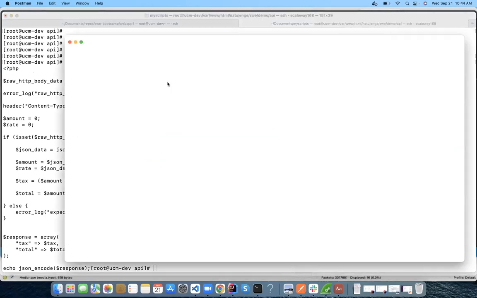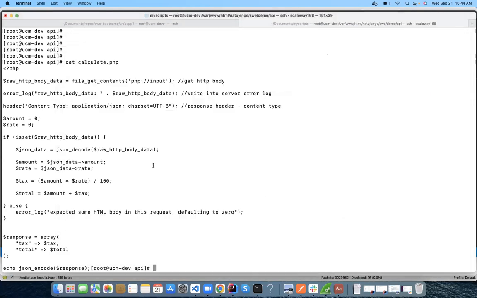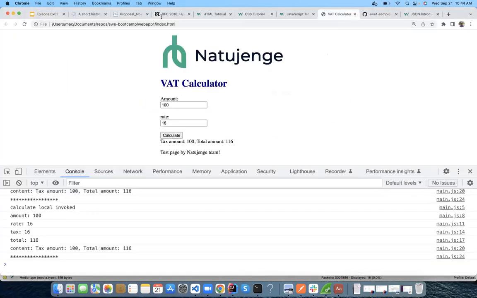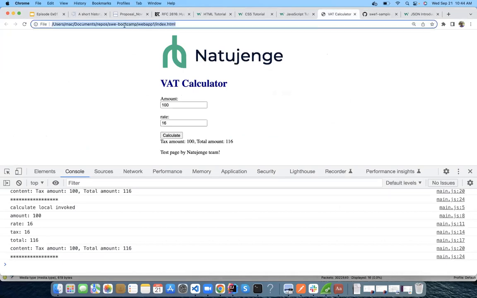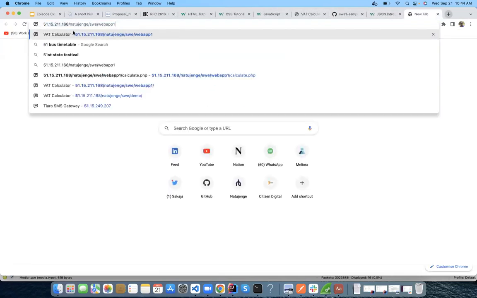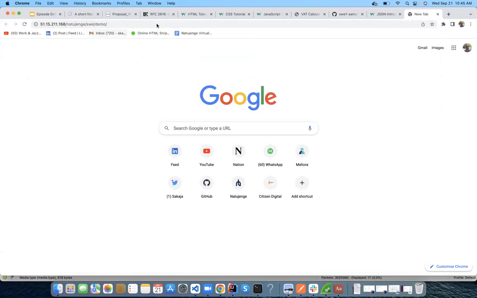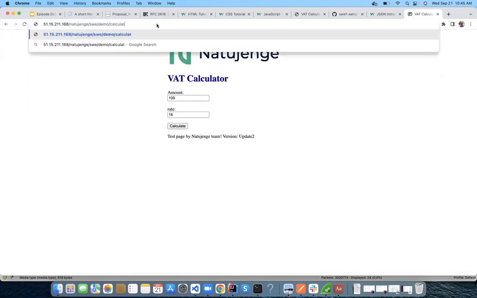So I'll go to Postman and I'll open these requests. So I'll come to the server. I know some of you can remember the server now. It's this one. But now I can come here to the server and do 51 dot, yeah. Then I can do demo. You remember we did this, but now today we are going to use calculate API, because it's within a folder called API, calculate.php. And you can see the data is coming like this.